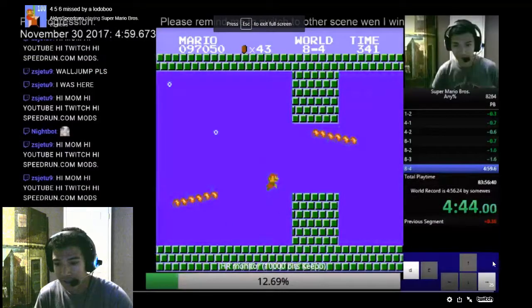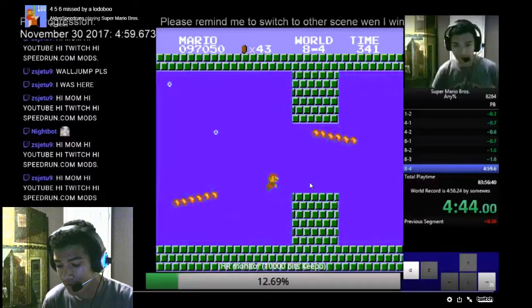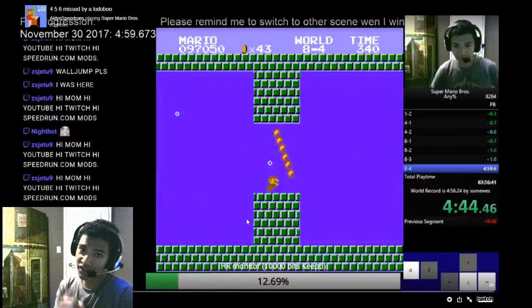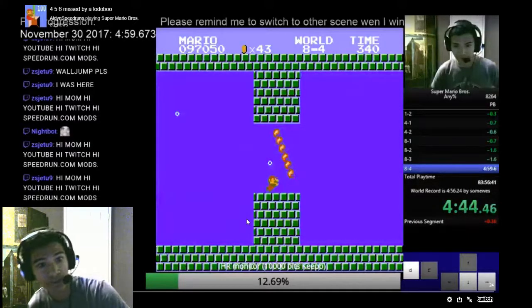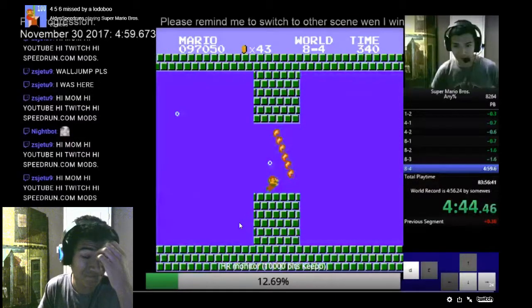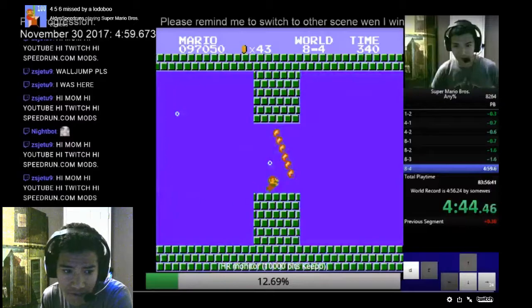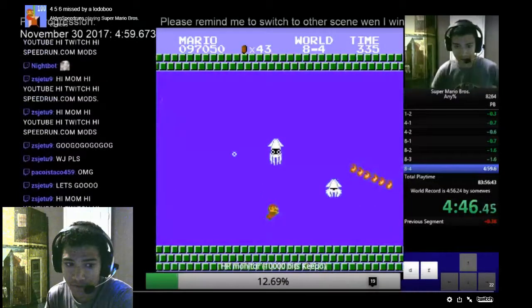So when I get here, instead of letting go of right, so that I don't lose all speed, I hold down and right. What that does is when I touch the ground, it's like I'm not holding right at all. But when I swim again, it's like I'm holding right. So basically, you maximize the effects. If you lose any speed here, you get, oh my god, that was maximize bad, getting back to full speed. All right, you can try that.